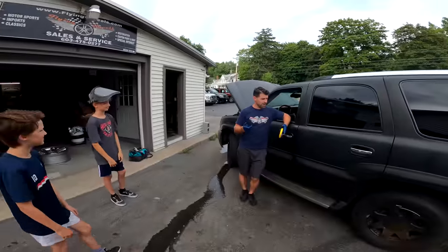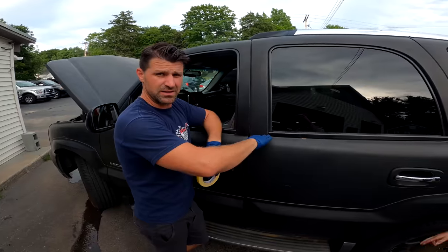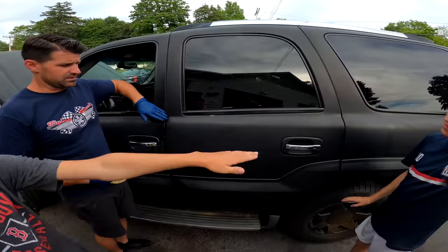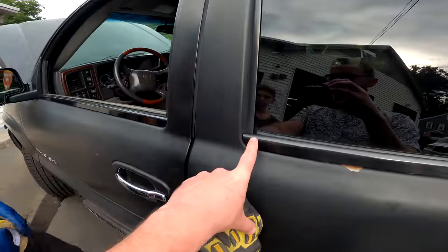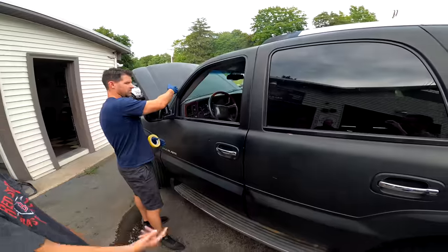All right, so we start taping, but now I have another question. We decided we're cutting the tops of the doors. Is that what we decided? Makes sense to me. I say we keep the windows. And yeah, then we're gonna cut the top of the doors. So I want probably this belt molding right there. Yeah, use this belt molding as the line. All right. And so then take off the doors if we need to.